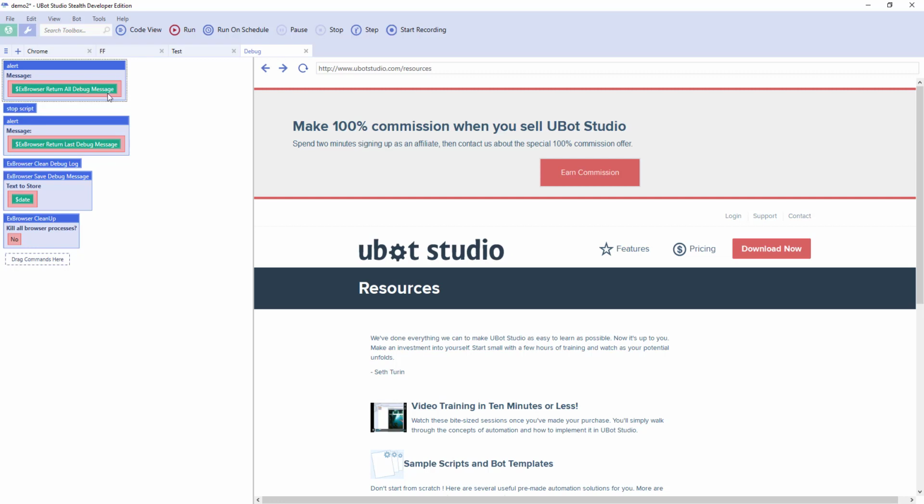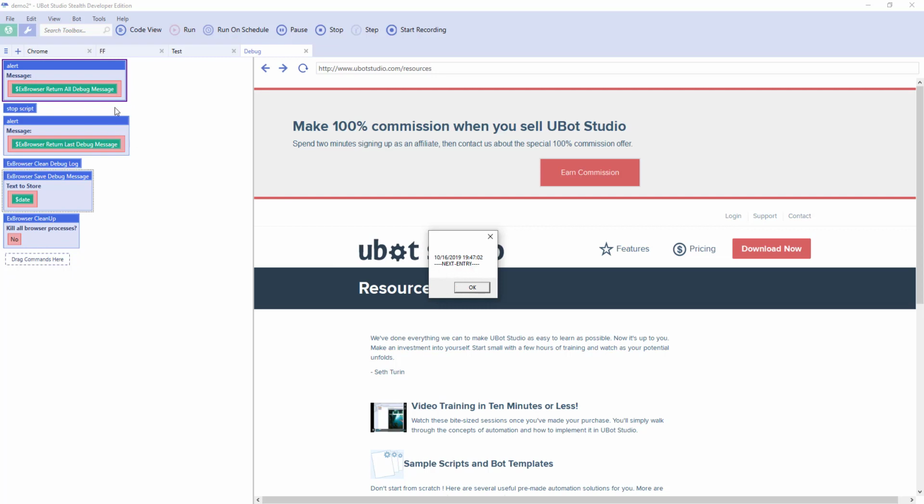So here's what you can do: you can save debug messages. That's a text you can store, whatever you want to put in there. You could use it during your code and have markers like step 1, login, step 2, extract data, step 3, add data. Whatever you want to add to the log, you can do, so you see it in the log. I can run the node and then I have it here in that debug log.